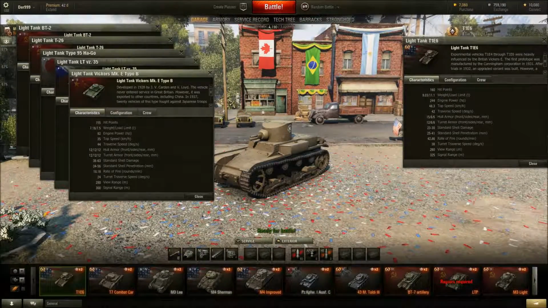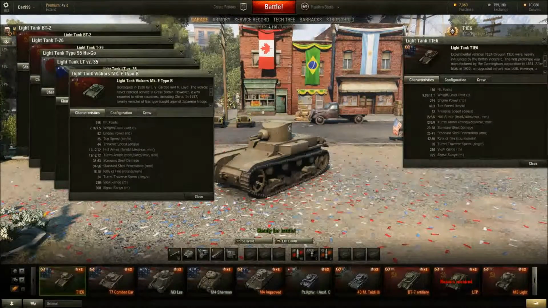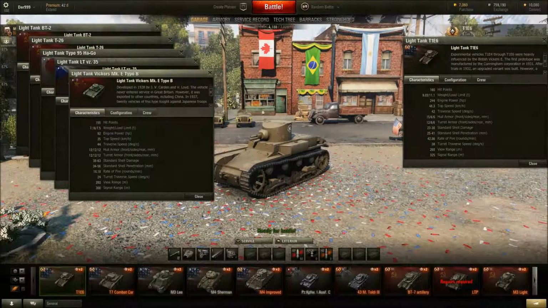You got better damage, better penetration on the Chinese vehicle. Lower rate of fire than the T1E6 from the Chinese vehicle. Their traverse speed is less than the T1E6. View range is more than the T1E6, and signal range is about the same as the T1E6.